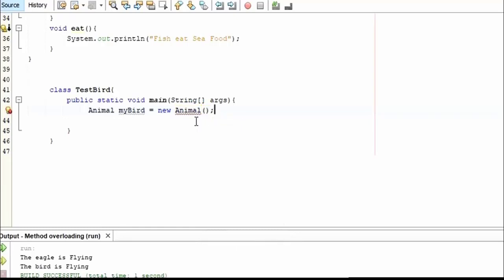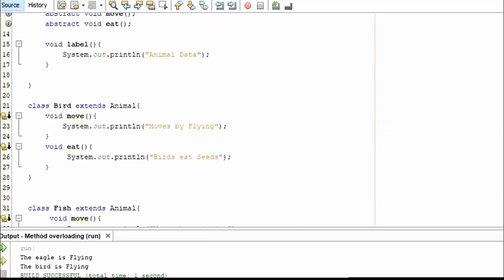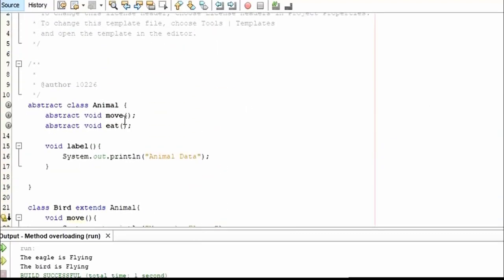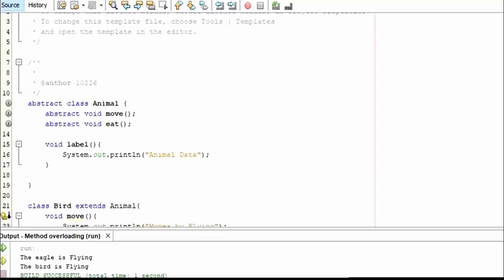So here we are trying to create the object for the parent class, right? Parent class. I hope you can see the difference. We are trying to create the object for the parent class, right?